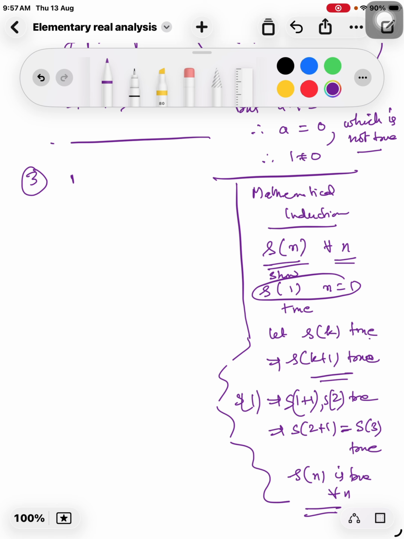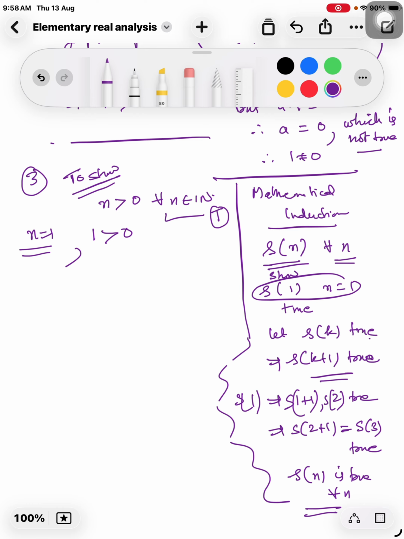तो हम ये इंडक्शन यहाँ पे लगाएंगे. हमें प्रूव करना है स्टेटमेंट क्या है, S(n) क्या है, n इज़ ग्रेटर दैन 0 फॉर एवरी नेचुरल नंबर n. तो पहले फॉर n इक्वल टू 1, 1 इज़ ग्रेटर दैन 0 अभी हमने सेकेंड पार्ट में प्रूव किया है. सो इस स्टेटमेंट को अगर रोमन 1 नंबर कर दें तो 1 इज़ ट्रू फॉर n इक्वल टू 1 and then we say let 1 be true for n equal to k.